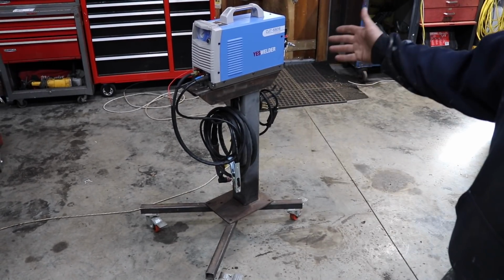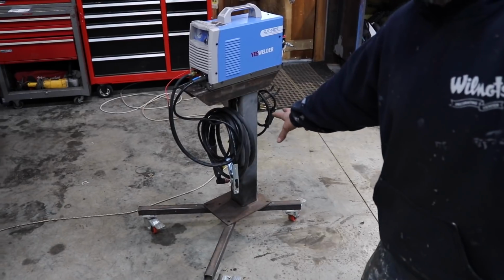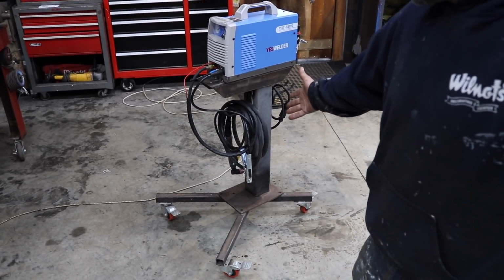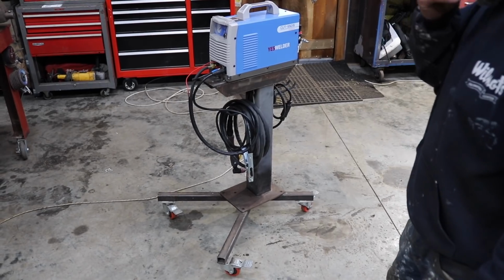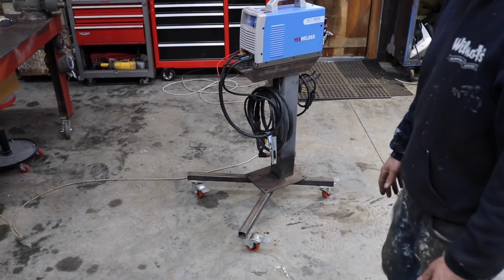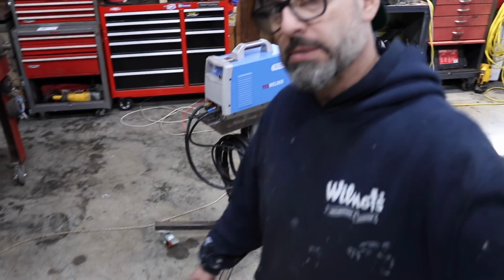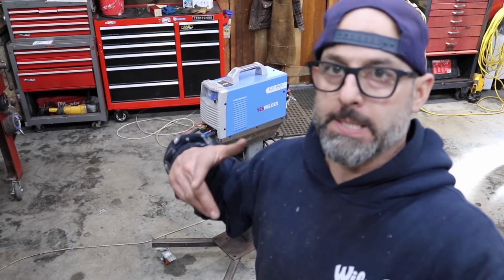And like I said, I paid $100 for the shear with the stand. And I couldn't build that stand for $100. It even came with the casters. So I sold the shear, kept the stand. So I ended up getting the stand for nothing. So I'm really happy with the way it turned out. And let's get to using it now.